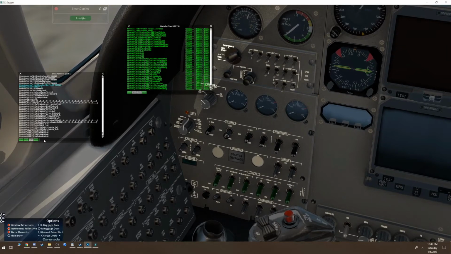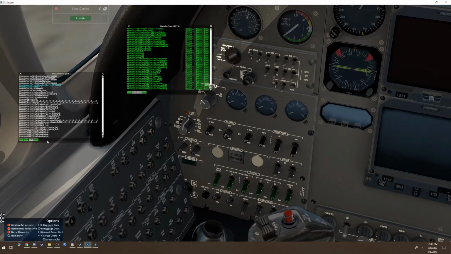So what I'm going to do here is use this little text box. This doesn't always work. Sometimes you have to be very specific with keywords. Those of you that understand search engines will know what I'm talking about. So instead of typing, say, bat as in battery, you could search under electrical.